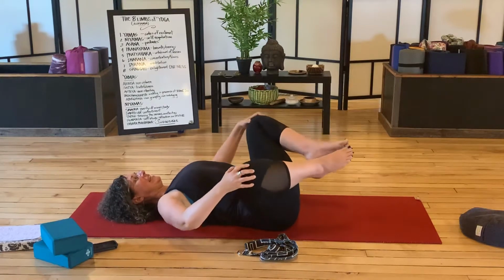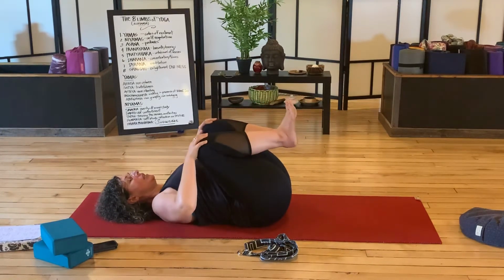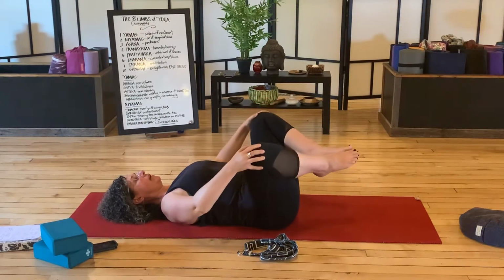Next time your knees land in at your belly, we're going to send a few of those circles in the opposite direction. So knees together, moving down the midline, the length of our arms, let them fall away, circle around, back.